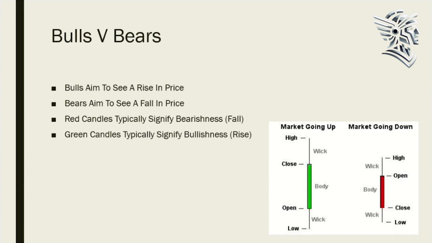Like I said, with the bullish candle, the open is lower than the close as price comes up, and the bearish candle, the close is lower than the open as price goes down over the time frame in question. Once again, we have this little candlestick diagram that we can look at to understand that. If you don't get it, feel free to take a picture of this and just analyze it yourself and basically just learn what it means, because it is really simple and it's really important to have this in your trading.